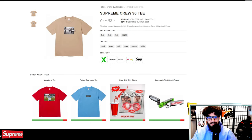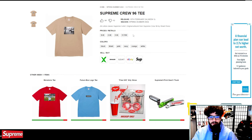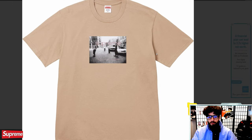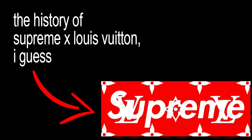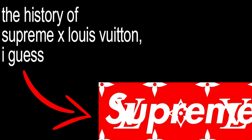Supreme Crew 96 Tee — this one's really dope and it features some of the original Supreme team skaters. For the real Supreme skater heads, this is kind of a must-cop or at least a really cool item. Available in multiple colors — it's that original artwork 'Supreme Crew 96' by Shoddy Perez. I always love learning more about old school Supreme. If you guys haven't seen it, check out my Supreme Louis Vuitton video on the channel.